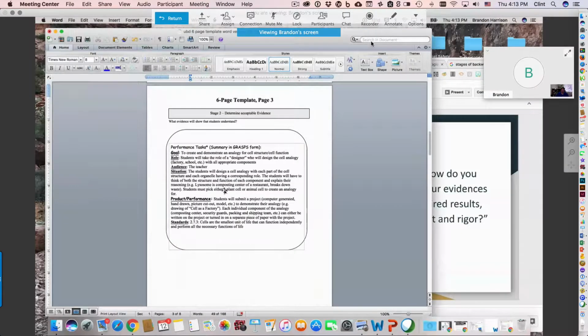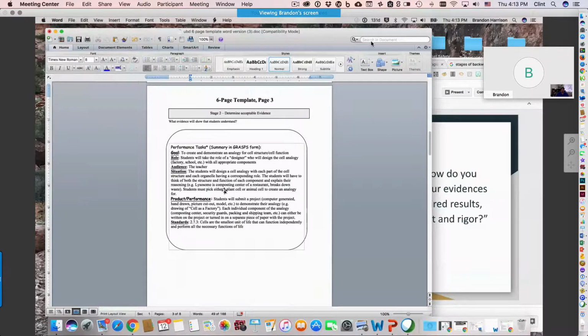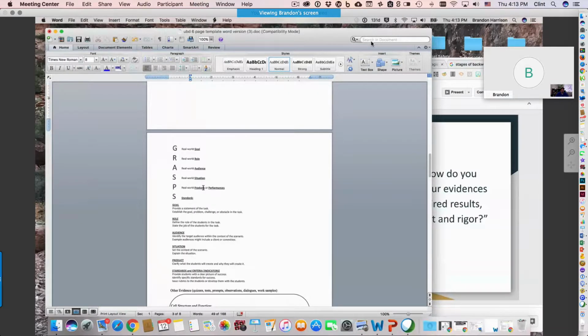On your template, page 3, as Clint was talking about the science, performance and standards, and you don't need to have all of those, but one or two would be good. So I just dumped that in there, and I found this. It kind of was helpful, and I'll share this out with you so you can have access to it. It helps outline GRASPS a little bit more, about what each letter stands for in the acronym and how you can find it.